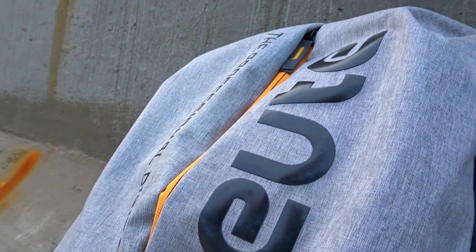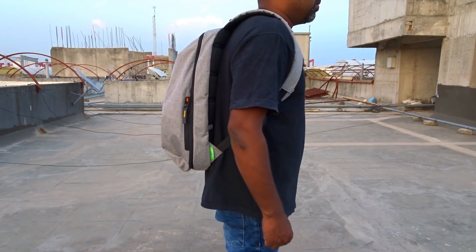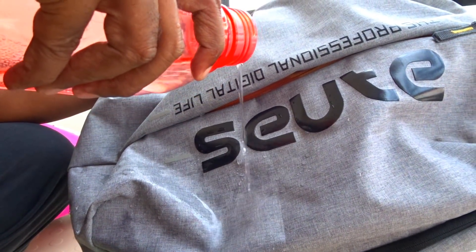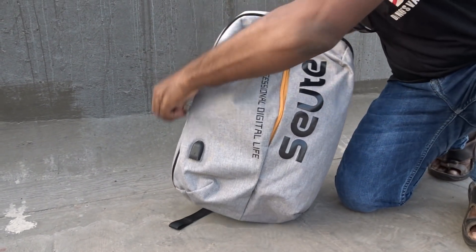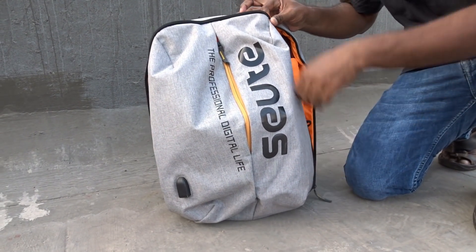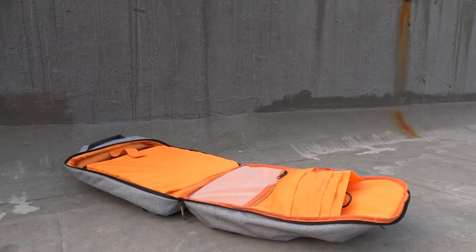What makes this special and what makes this stand out from other options currently available in our market? Well, the first and most important feature that I personally like about this backpack is that it is waterproof. You can clearly see the textile repelling water even as it is being poured on it. This is really impressive and incredibly useful because most of us carry really expensive electronic gadgets in our backpacks, and giving them maximum protection is something everyone would hope for. So the water-resistant feature of this backpack is a major USP for the Tech Pro.